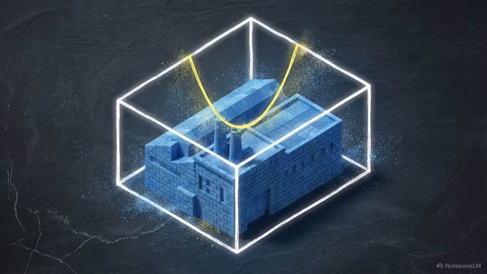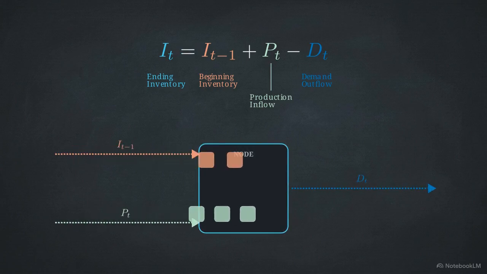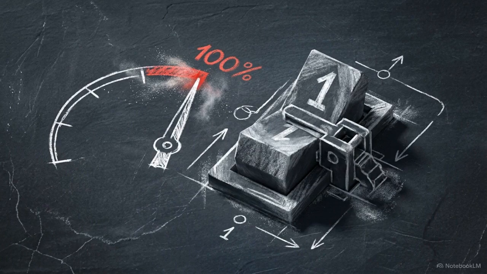But an optimal mathematical minimum is useless if it violates the laws of physics. The algorithm must solve the objective function strictly within the boundaries of physical constraints. First, it enforces flow conservation, ensuring strict mass balance at every node, product, and period. Inventory cannot magically appear nor disappear. Second, it applies discrete resource capacity constraints. By utilizing binary integer variables, the system prevents the schedule from ever exceeding maximum machine labor hours or violating minimum production lot sizes.